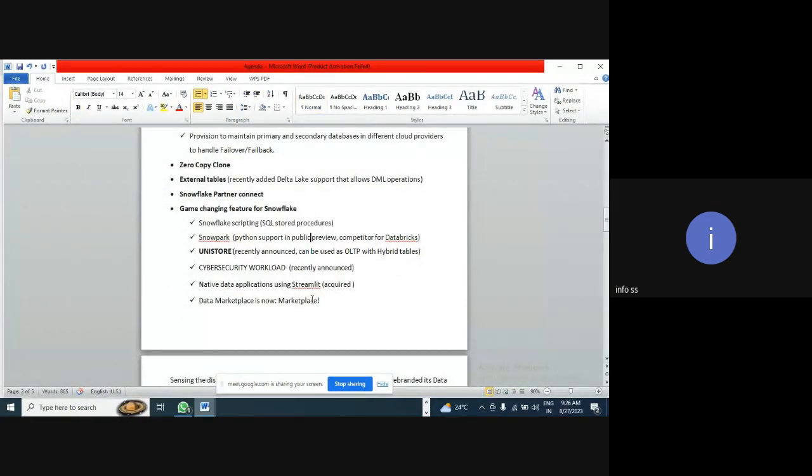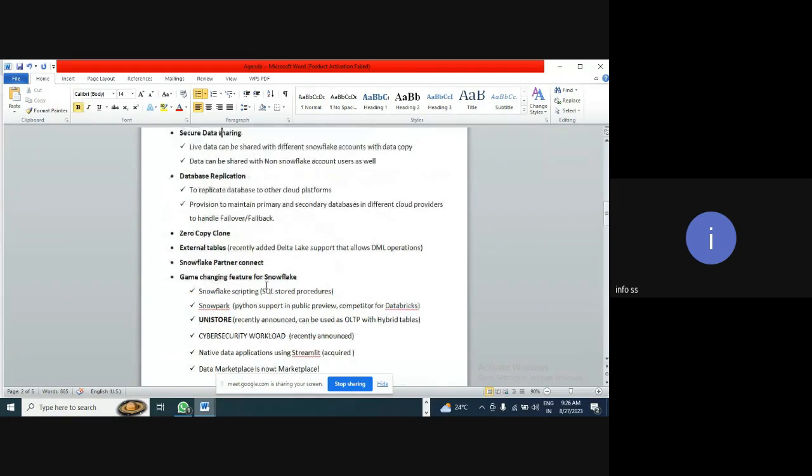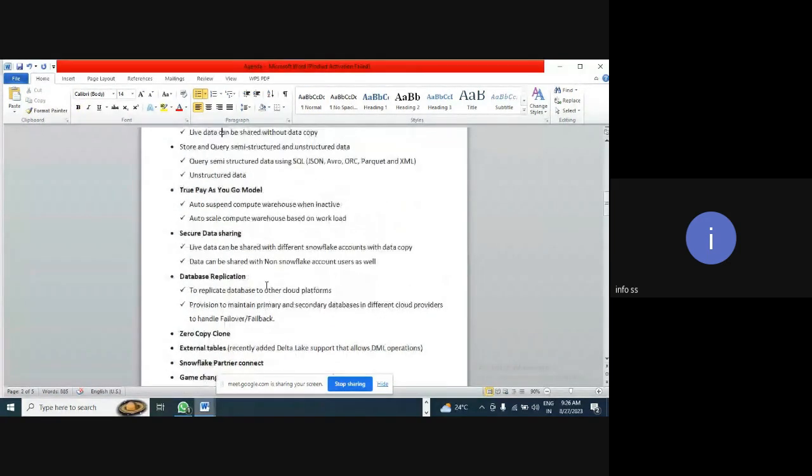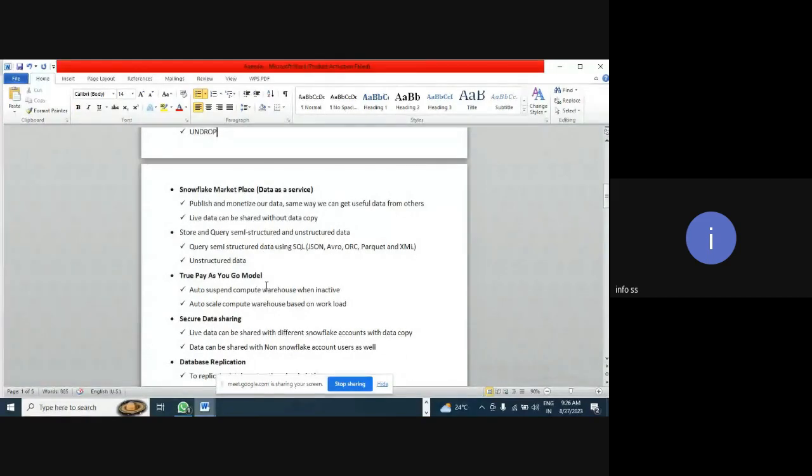For example, they acquired Streamlit, which helps in building data applications. So through the marketplace, you can sell data apps also, not just data.